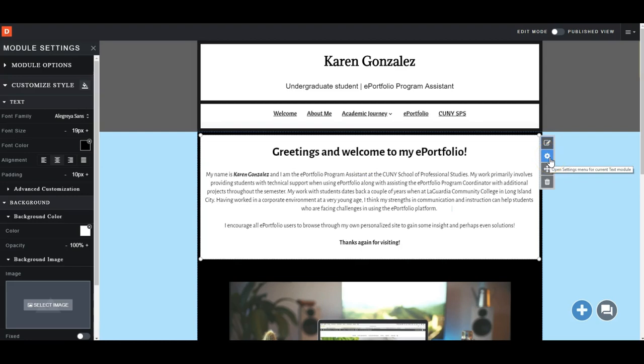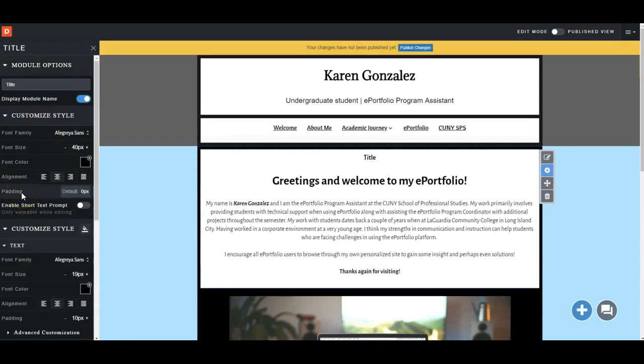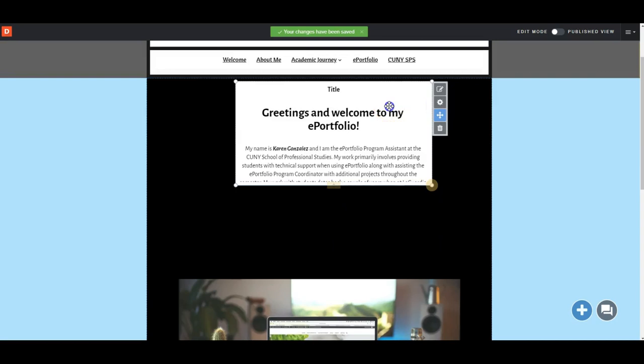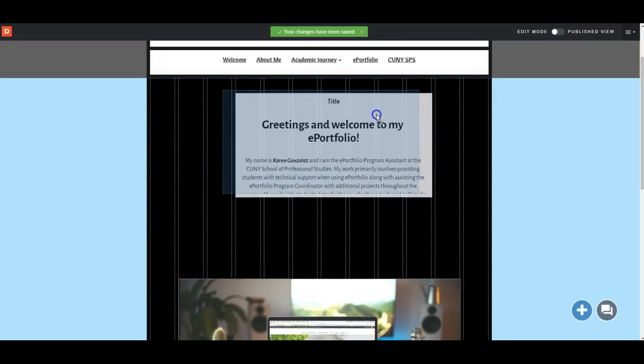In the settings section of your gear bar, you are allowed to customize your work. Customizing your work will come along after you add the content. We recommend that all users add and edit all the content you need and then customize your work. You can also move your module and resize by using this selection. The compass allows you to resize your module and move your module in all directions needed to place your work.